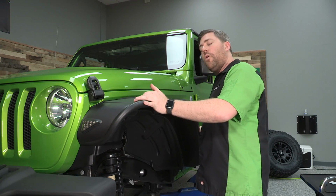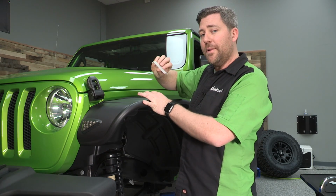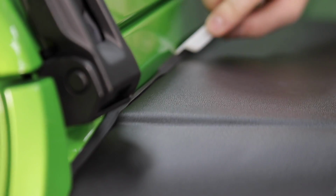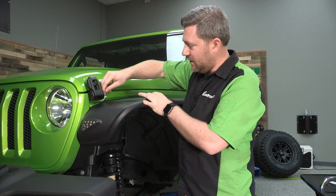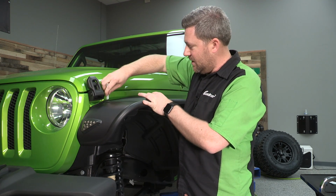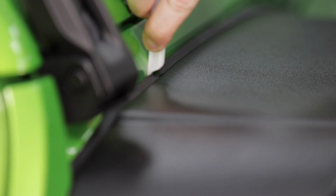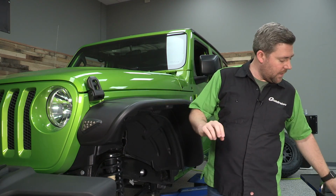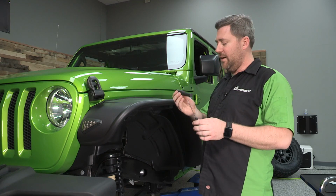And once we have the fender on the Jeep, we can grab this little white plastic hook tool that Bushwacker provides that's used to fix any spots where that rubber edge trim got tucked under. Simply slide it behind the trim and move down the length of the fender, pulling all of that trim back up into place.